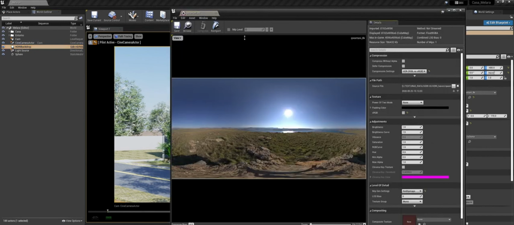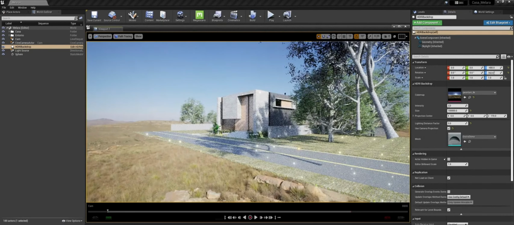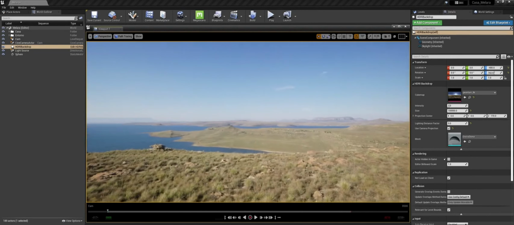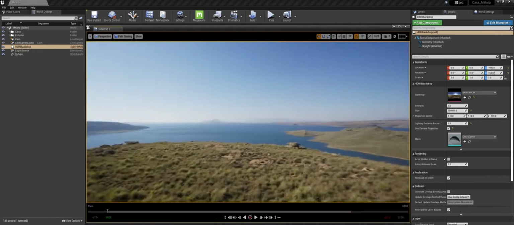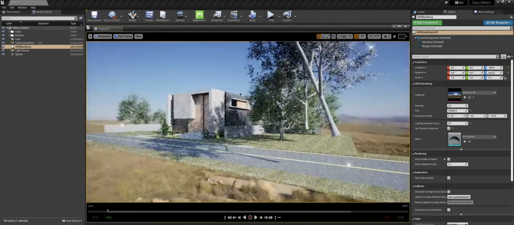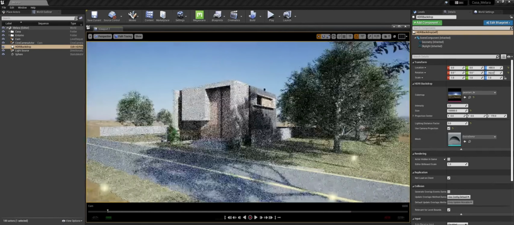The HDRI I'm using is from the Haven site. It's a Quantane. I really like this HDRI for a very simple reason. It doesn't have many elements here on the horizon. It has a very flat horizon, so it's quite beautiful. We have various options for where you want to turn the background of your image. I like to use these HDRIs because there aren't many trees or too much information. It makes framing easier for me.